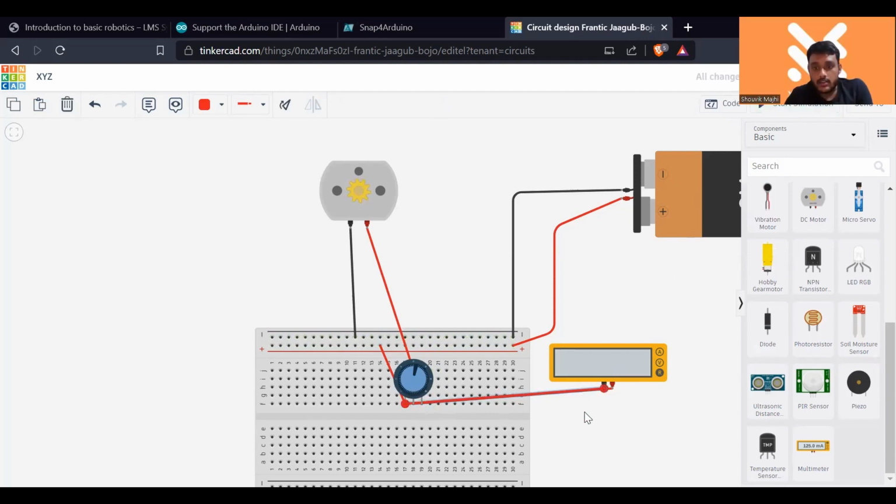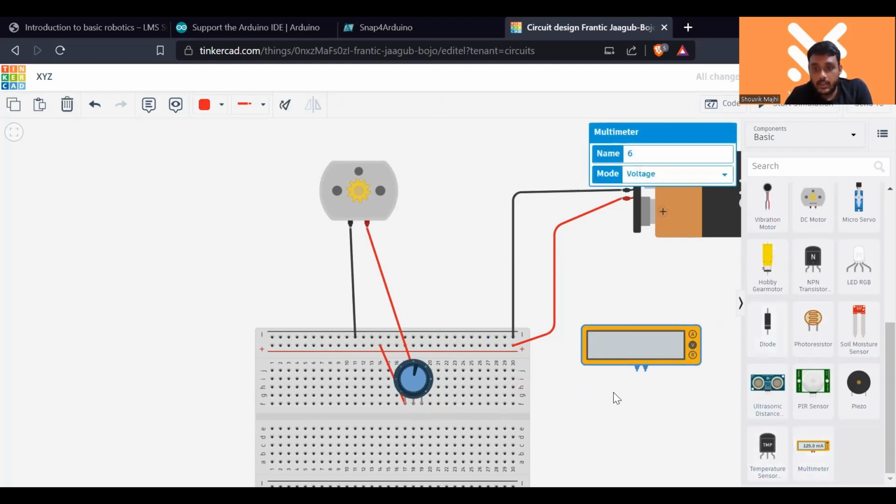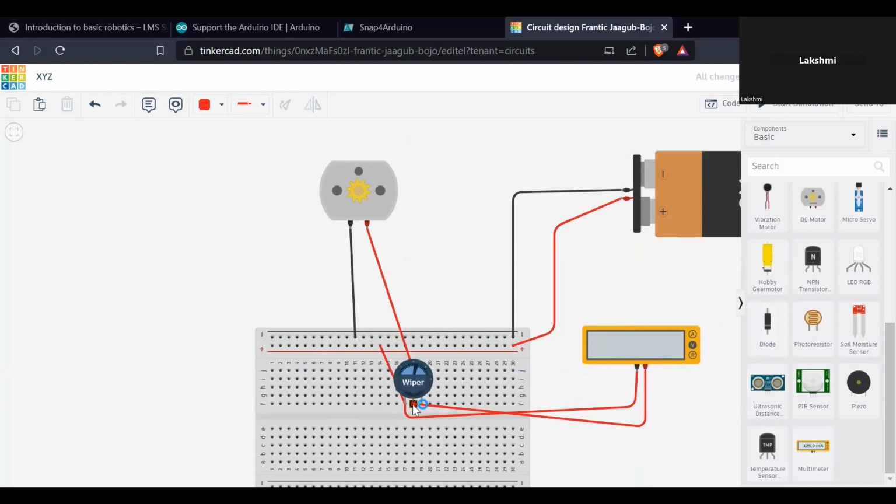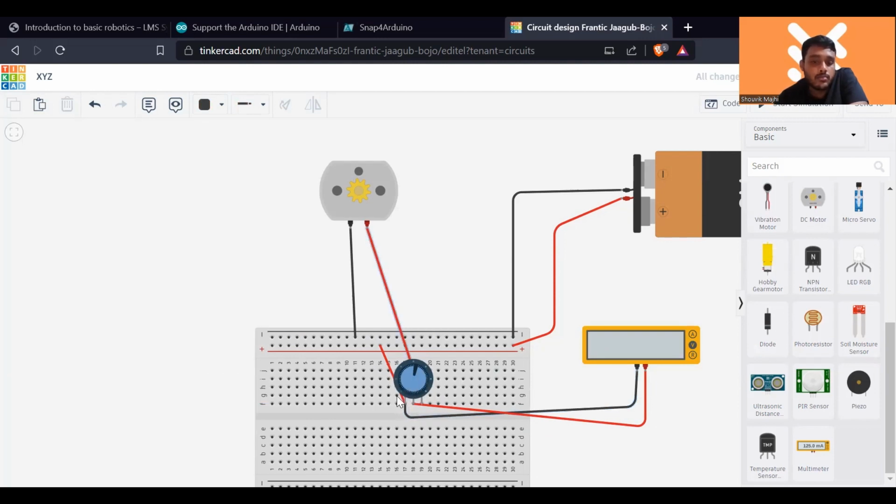Okay, just let me make the circuit in a better way. This is the multimeter. The negative has been connected to another end like this. But positive, is it not noted in red? Because you see that the other connection is in red, and that is getting into the positive side of it. Because this is a potentiometer, we are measuring the resistance of this particular potentiometer, not the whole circuit.